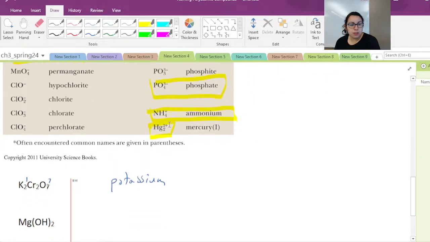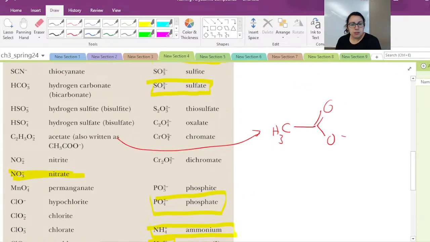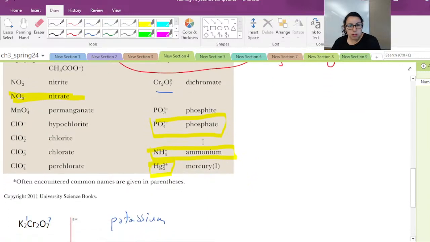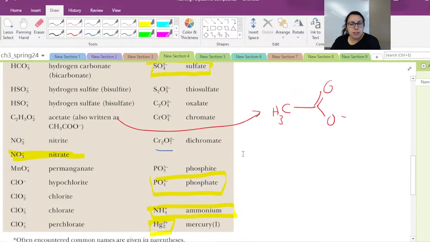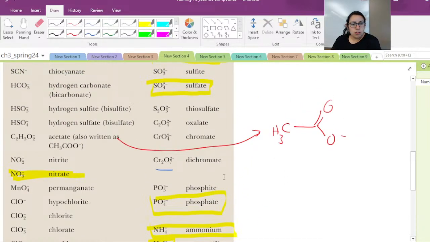Yeah, the dichromate. These could be tricky, right? You might have to stare at it for a little bit and see what your options are. But yes, you should have found the dichromate. And then we can always double check that everything was written correctly. Notice dichromate has the -2 charge, which balances with that potassium. So that looks good. Those are tricky. I might star those if those tricked you. So don't let those chromates mess you up.